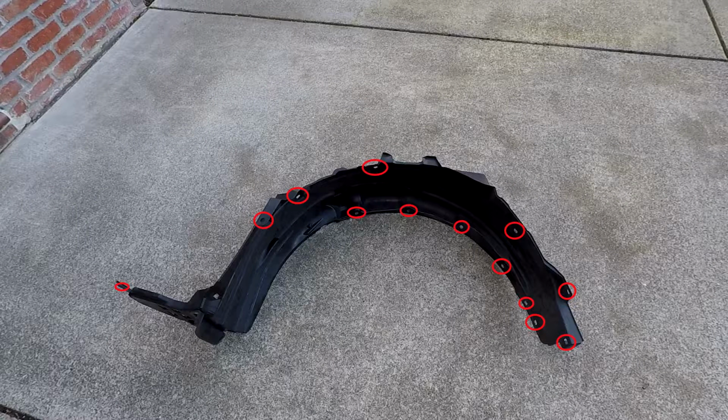Hey guys, today I'm going to show you how to change the wheel well lining in your 2006 Honda Civic. So this is a picture of it. These are all the holes, all the clips that you need. So there's a whole bunch of them.